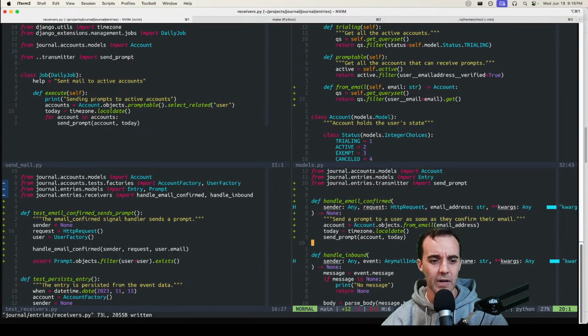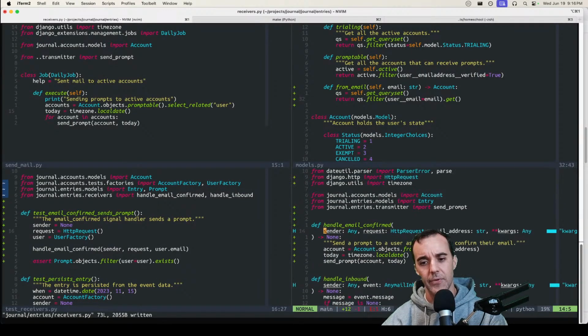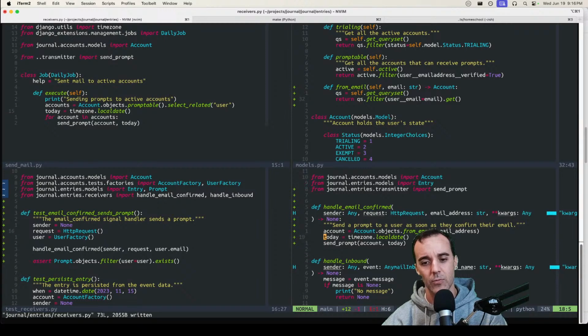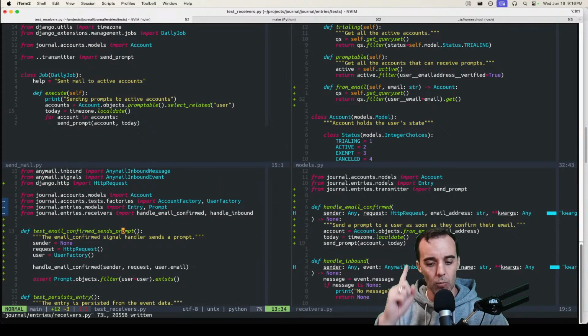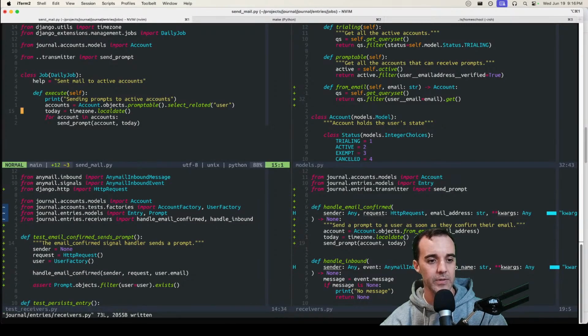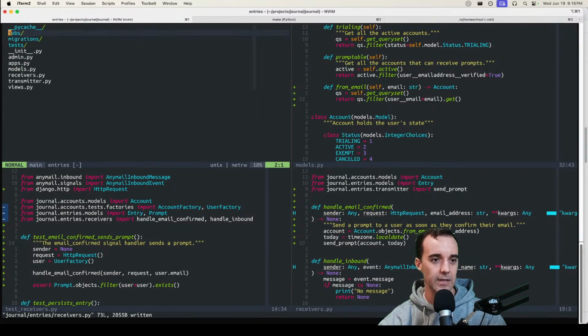All right, so now what do we have? We have confirmation that we're going to send a prompt. We've got the test to confirm that it's going to run. Oh, I almost forgot already. We have to hook it up, otherwise it's not going to work. I was getting ready to go jump into doing the actual test of this locally to make sure that it works, and I totally was about to fail and forget to connect it.